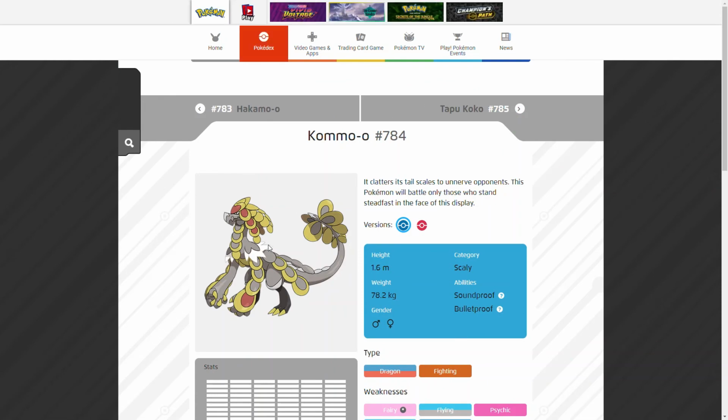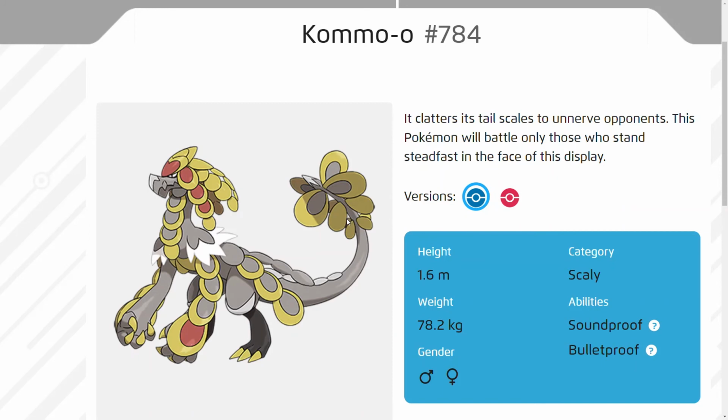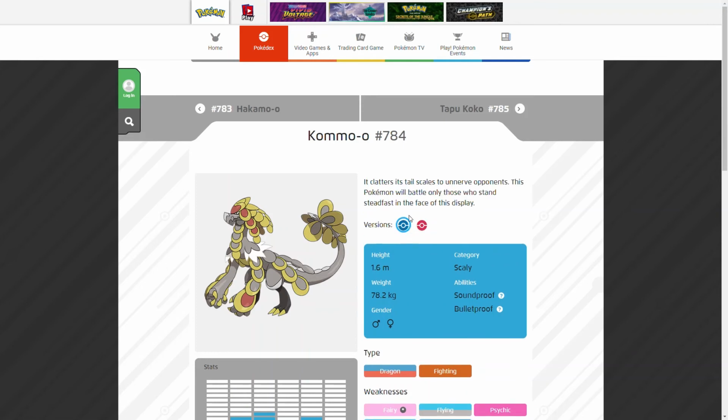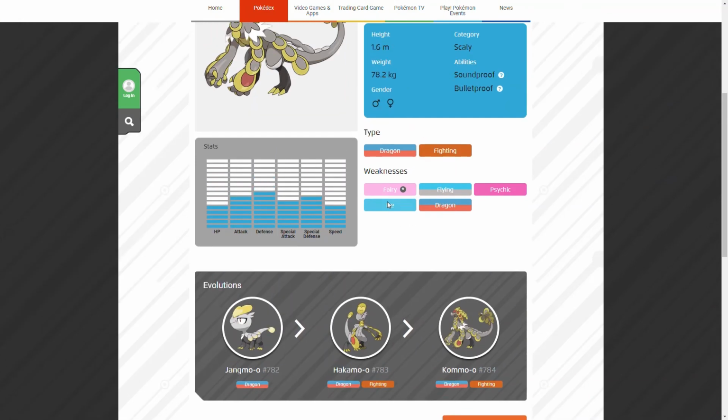Here we go. Back. Okay. This is kind of sick. I like that they've turned the face into something that actually looks like a weird dinosaur. Its head crest is very strong. I quite like this one.